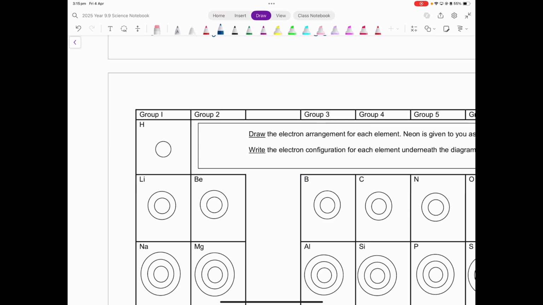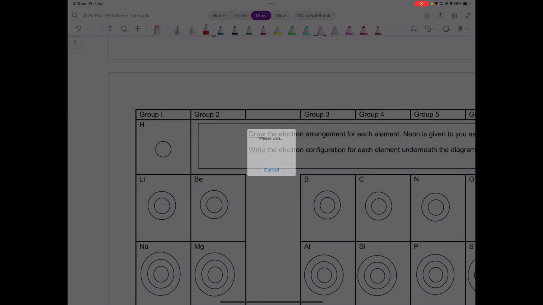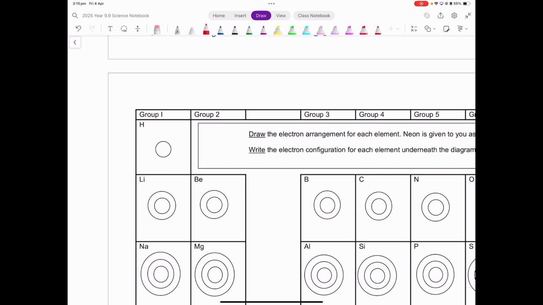Hydrogen, it is element number 1. It is going to have 1 electron. Now, I've told you that we draw our electrons as an E with a little minus. In this practice, I'm going to be very happy for you to represent them as either dots or crosses. And what I mean by that is, for this first one, I'm just going to draw 1 dot like this. Happy? No, we don't need to worry about the nucleus in this case.